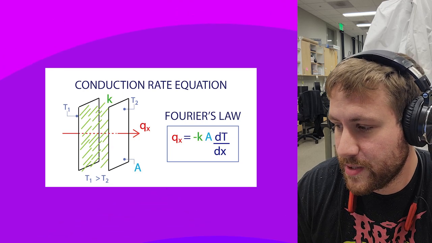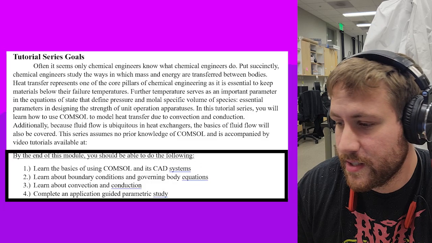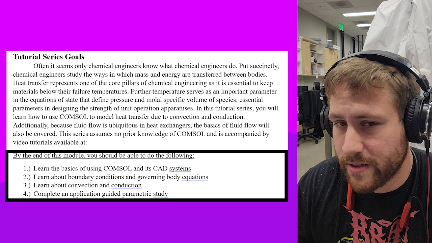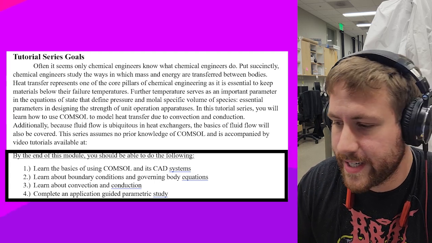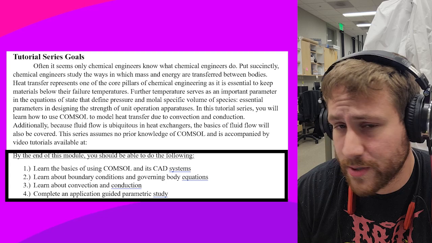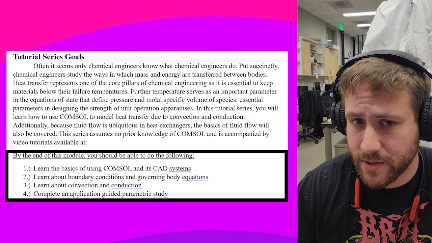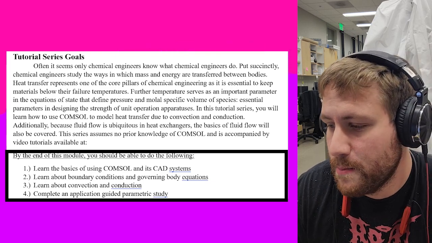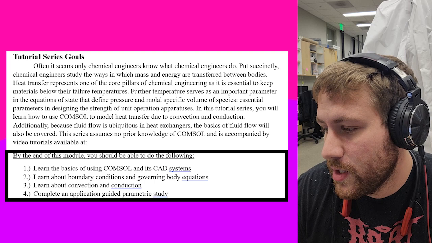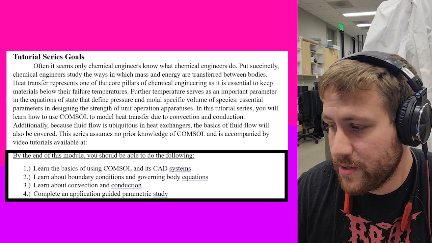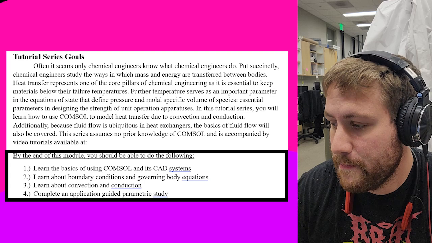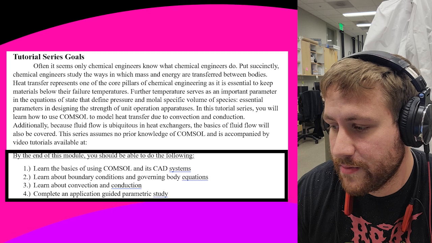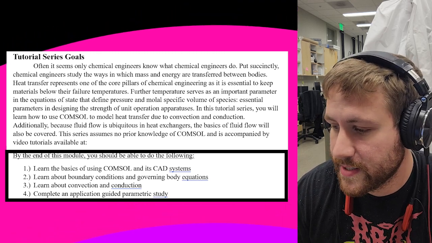By the end of this module and this video, you should know the basics of operating COMSOL, where things are, what they look like, and the CAD system. The CAD system is just how we physically draw a real-world object and represent its shape and properties in the computer environment. I'll show you how to assign boundary conditions and governing equations to a control volume, and you'll learn about convection and conduction. So those are the things that are going on.